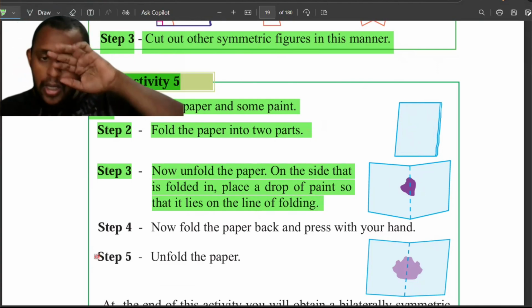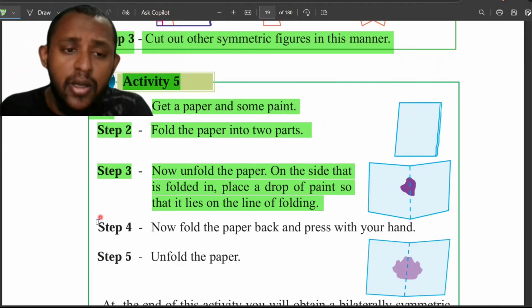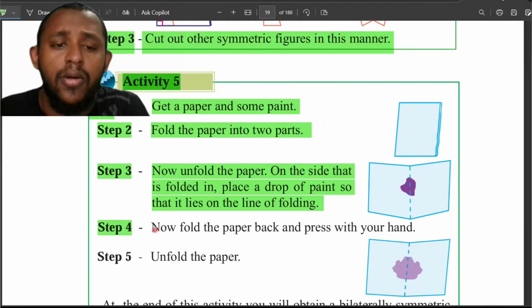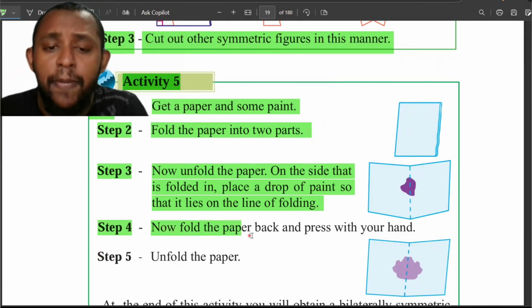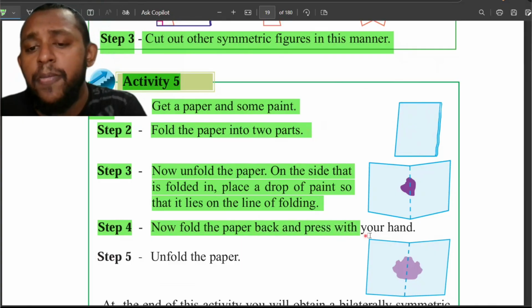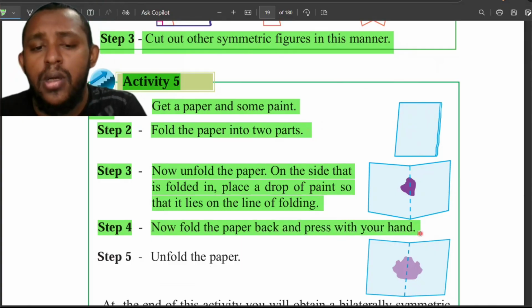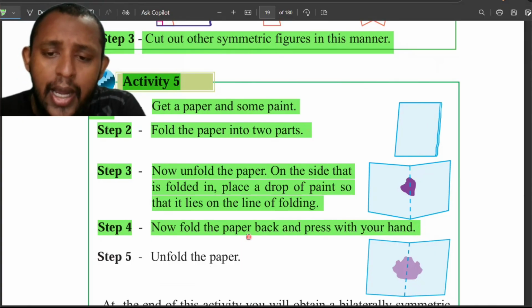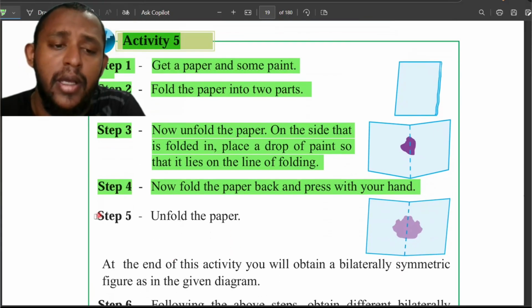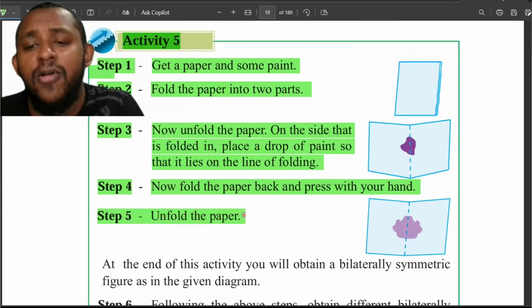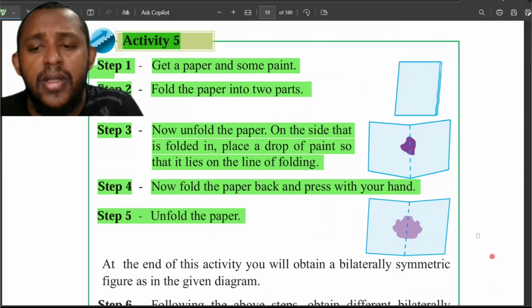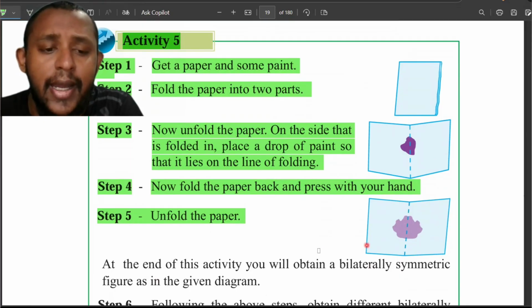Like this. Then under step 4, fold the paper back and press with your hand. Now again fold the paper and press it with your hand, right? And unfold the paper and see again. Then what will you get?